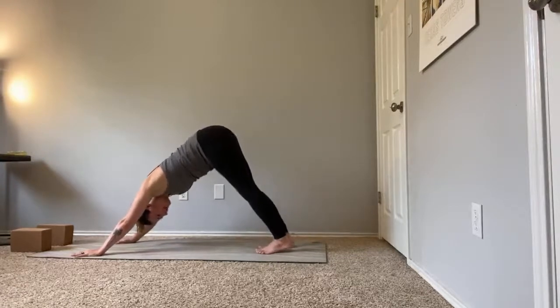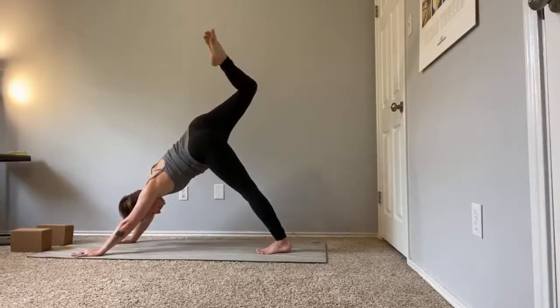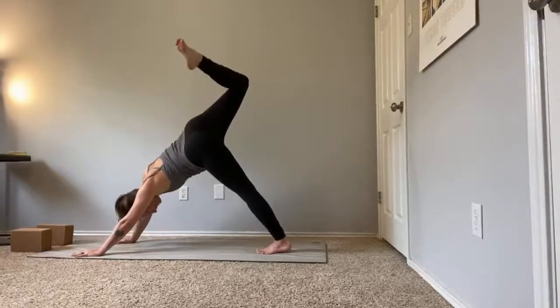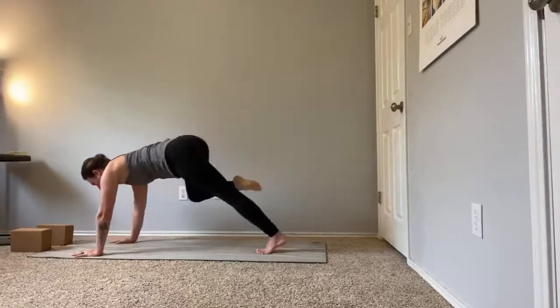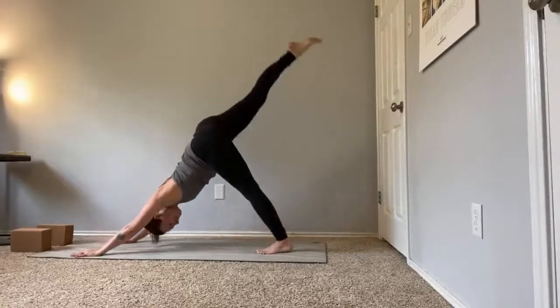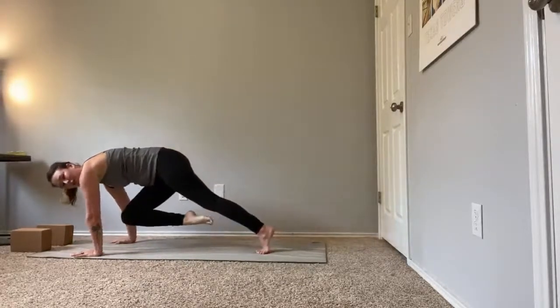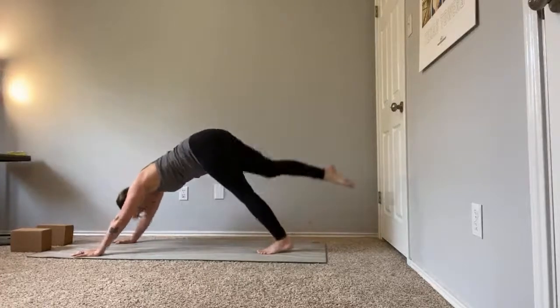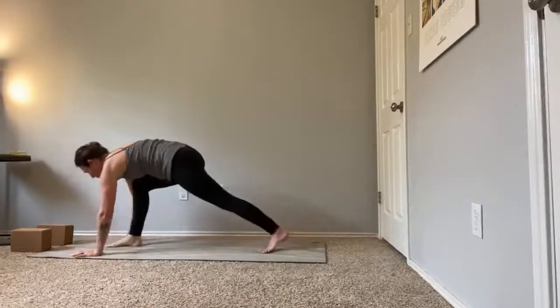Inhale, right leg up high. Exhale, bend your knee and stack your hips. Inhale, re-lengthen. Changing it up. Exhale, knee, right tricep, shift forward. Heel in towards your glute. Inhale, right heel up, tripod down dog. Exhale, knee, left tricep, shift forward. Inhale, right leg up. Exhale, step it through between your hands.